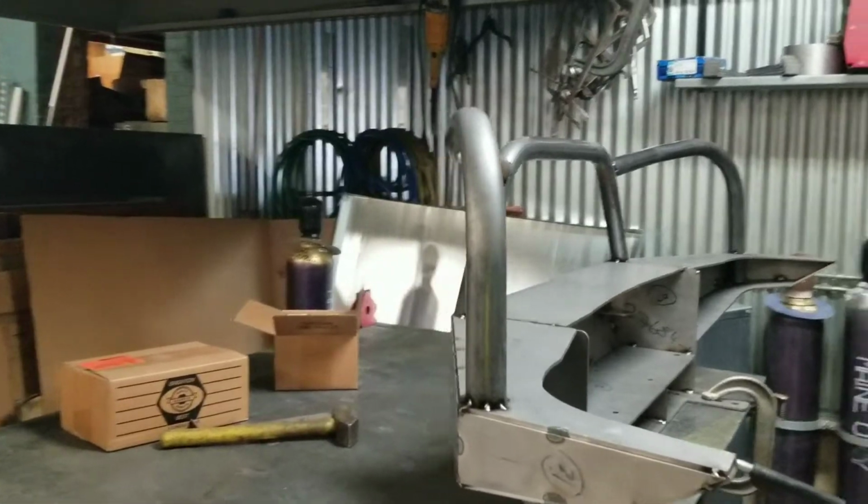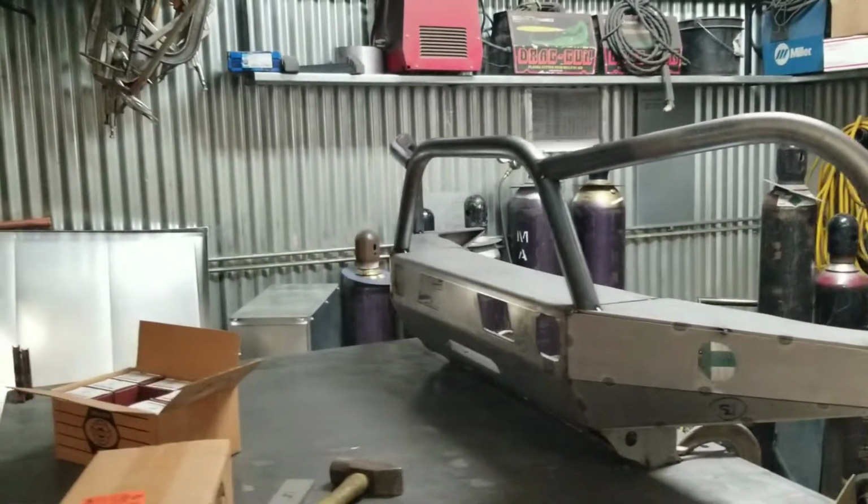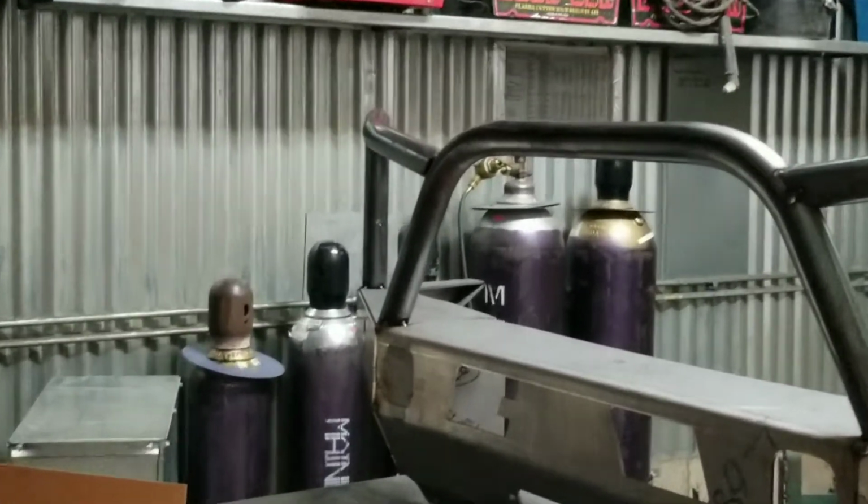As I was making this video, these bumpers were pre-tested before I welded them. This goes to show that you can bench weld these things as long as they're square. Let's put some heat on this, shall we?